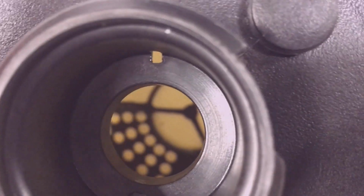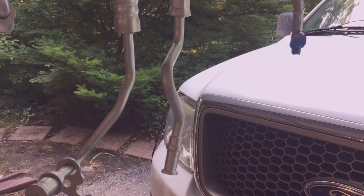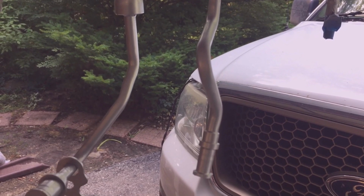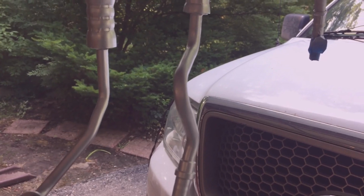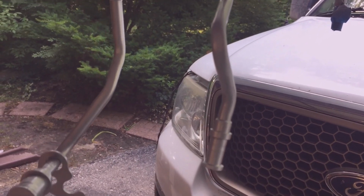Here's the reservoir cleaned up. The screen looks pretty good in there. These were the two rusty ends of the pressure hose on the left hand side, and then the outlet of the steering gear to the cooler on the right hand side. These two are the rustiest.